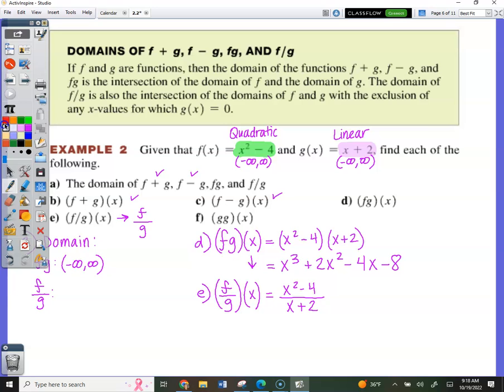What is the problem? Yes, when we actually finish it, we will do that. What's the domain restriction? Can't be -2. Why? X cannot be -2. That is the domain restriction. So that's where you come over here to F over G and you say that x cannot be -2, which means they want it in interval notation. Remember, this means imagine the entire number line is shaded, and you have a big hole on -2.